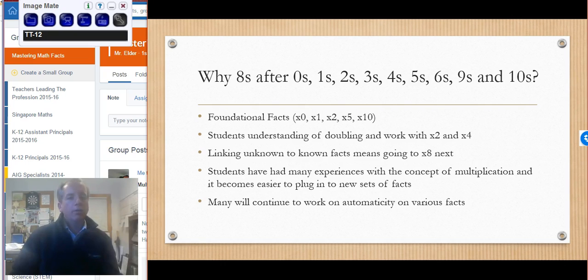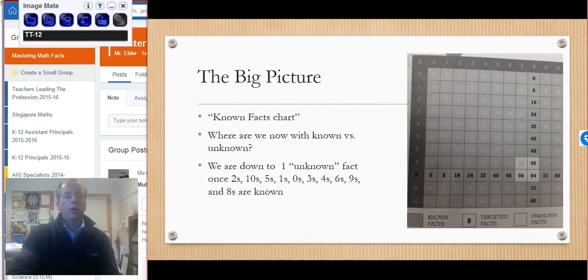That doesn't mean that everybody reaches automaticity at the same time, right? So we always remember that different kids are going to become automatic with facts at different times. When learning happens, it's instant, like now I've got it, I own it, it's mine. For some folks, that takes a lot of repetitions. And depending on the content, we're probably all that struggling student somewhere. One of the encouraging things for our kids is we keep looking at our charts in terms of our known facts. So once we have our eights, there's only one more fact, right? The only unique fact when we get into our last session is seven times seven. In this group, we just have those few, those three new facts for our eights.